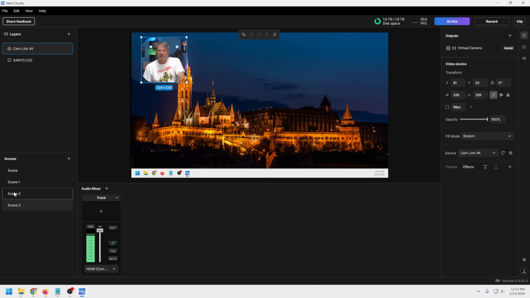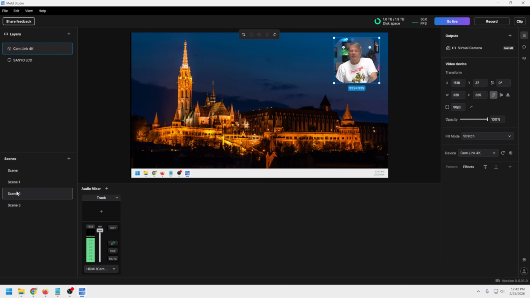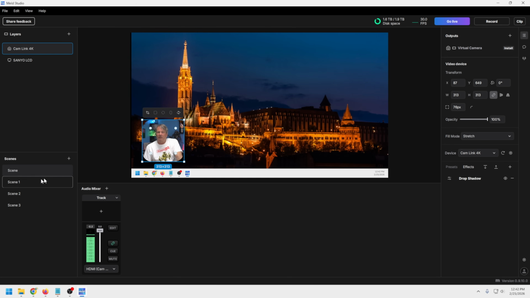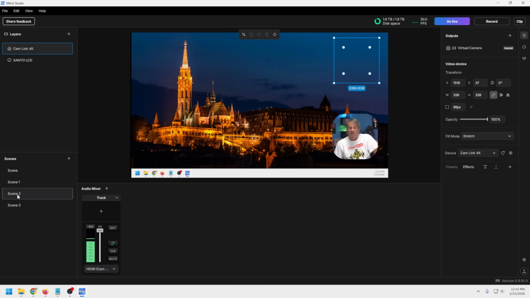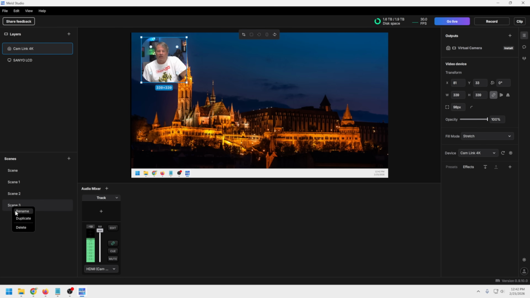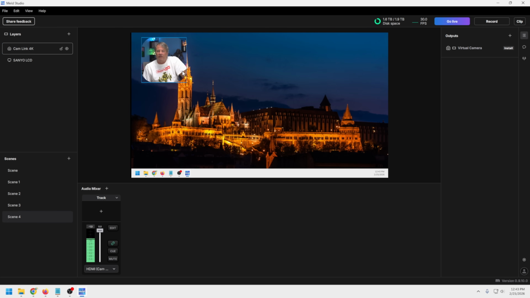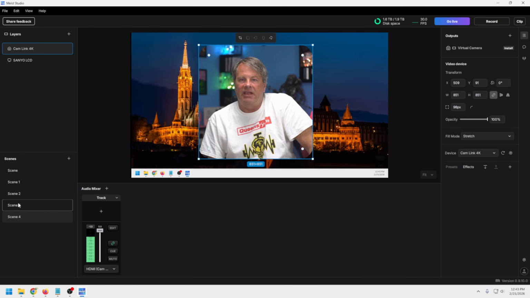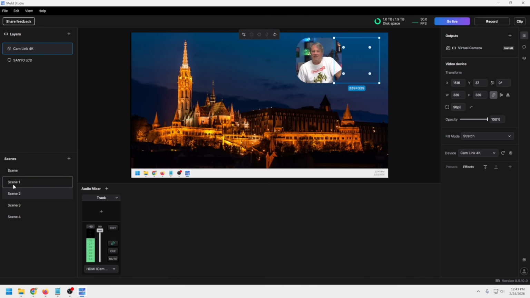Now the only difference here, as you'll notice, if I go here and then I go to scene, you can see I put that drop shadow on there. It automatically appears here and then drags it down here. So you'd have to go and put the drop shadow on every one of these scenes to make the camera exactly the same. And what I'm going to do is take this, and we're going to duplicate it again, go here, and we're going to select our camera. We'll just embiggen it, put it right here, and you can see that it will shrink it, resize it, however you set it up.